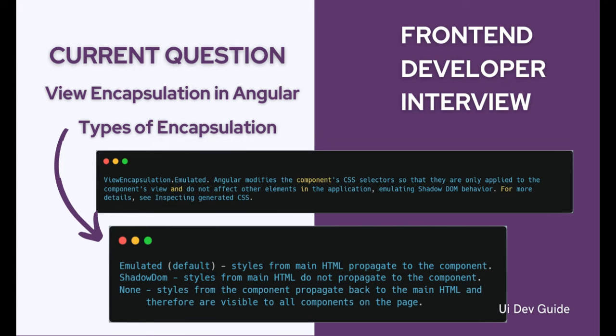Another one is none. As I mentioned, it will not add that ng content attribute. You can inspect the Angular element in your project and you can see that. And another one is shadow DOM. In that way, it will create a separate DOM from your current DOM. So whatever CSS you write in that shadow DOM, it will not affect the outside. Okay. Yes, these are the three types.